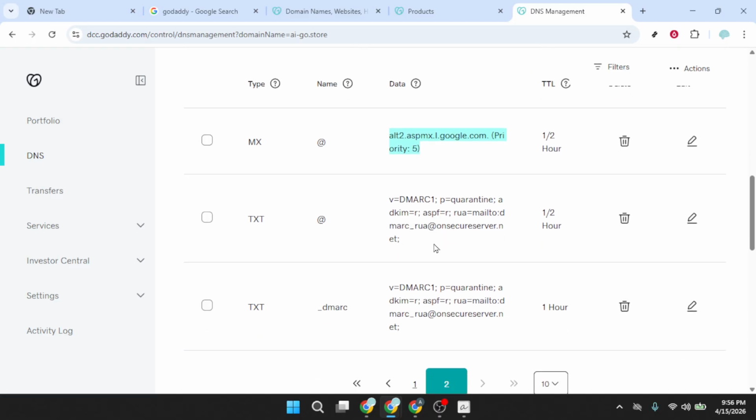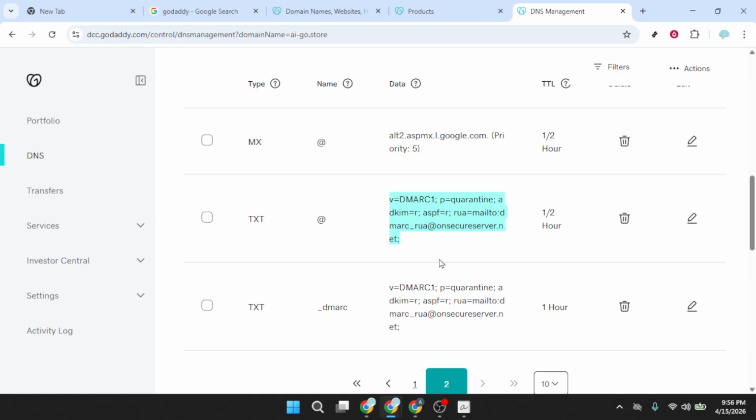Otherwise, continue in GoDaddy. On the DNS page, locate the TXT record that's used for verification. It's usually tied to the root host, often shown as @ or a specific host your service gave you. The important part is the TXT value. Carefully copy the exact TXT value you see. Make sure you don't include extra spaces, quotes, or stray characters. Copy it exactly as it appears.